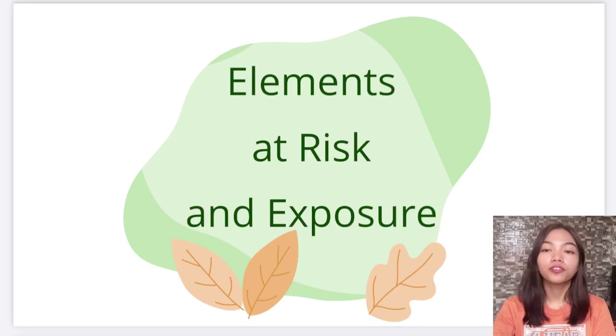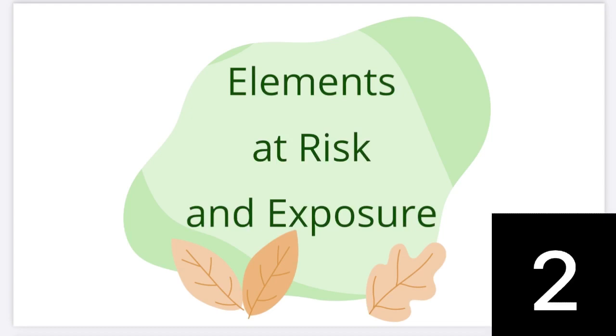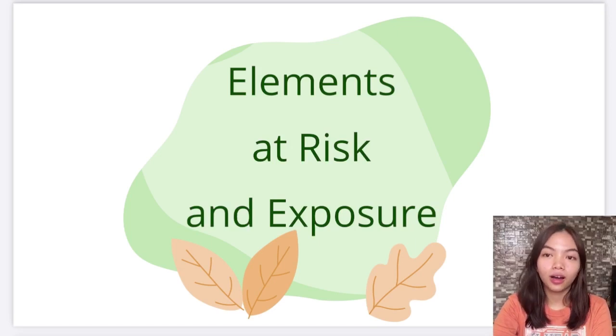So, for the next lesson, elements at risk and exposure. Now, before I start with the discussion, I want you to guess what the elements refers to. I'll give you 5 seconds. Okay, so if you guessed people, properties, economic activities, and public and private services, you are correct, because these elements can experience risk and exposure to a harmful event. So now that we know what these elements are, let us proceed to the next slide.